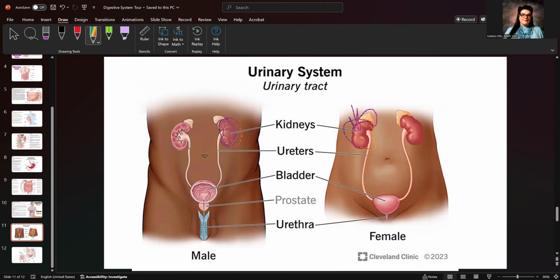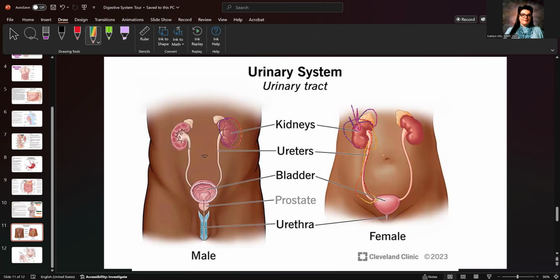Now, as the kidneys filter out waste, it mixes with some of that water to make a liquid medium, which then travels downward through the tubes that come out of the kidneys. These are called ureters or ureters, tomato, tomato, depending on who you talk to. A nephrologist or a urologist might tell you which pronunciation they prefer.